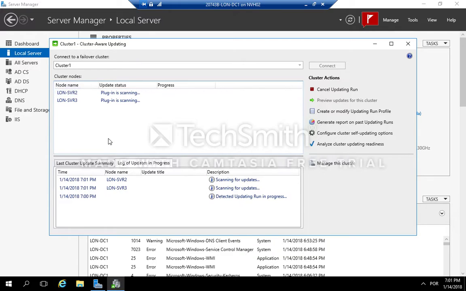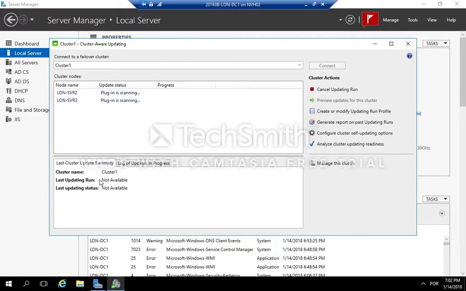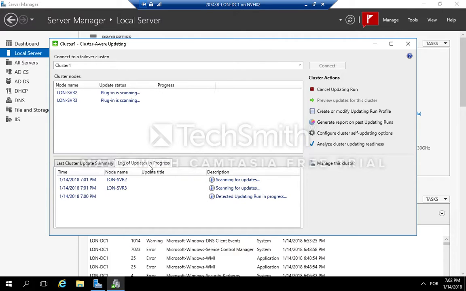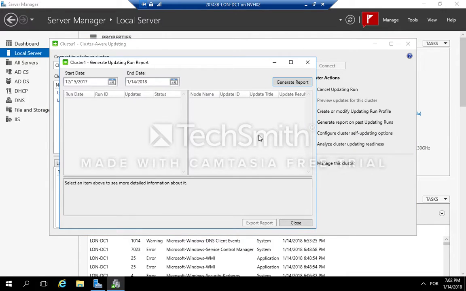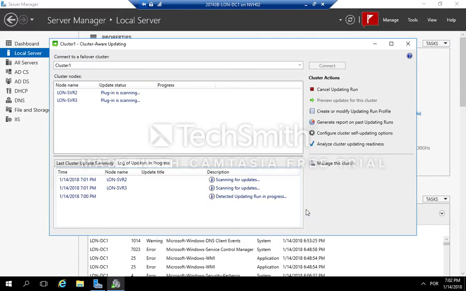So we don't know when it ran the last time because it's the first time. You can generate some reports. We don't have any to generate, so we also can analyze the cluster readiness for the updating process. Probably it will go wrong with the errors, but let's wait.